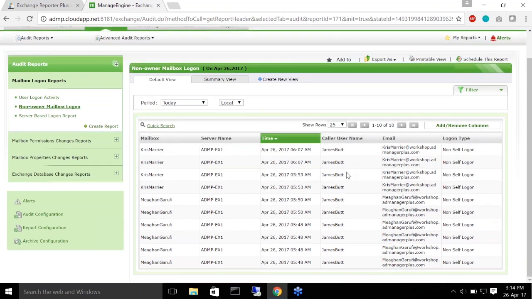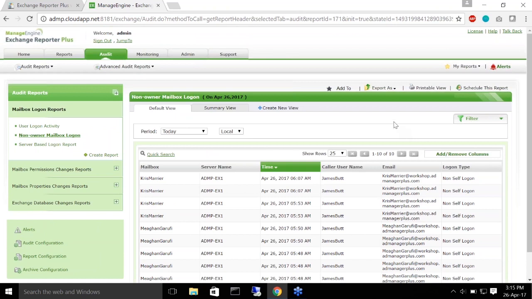So it took me less than a minute to generate this information. Now compare this with how you would usually struggle with native tools in order to obtain information such as this. So this obviously is an advantage when it comes to Exchange Reporter Plus. Exchange Reporter Plus does the legwork for you, and all you need to do is click on the report and view the information that it generates for you.